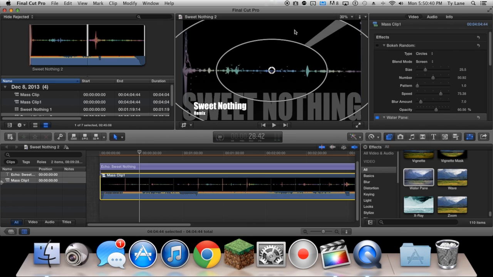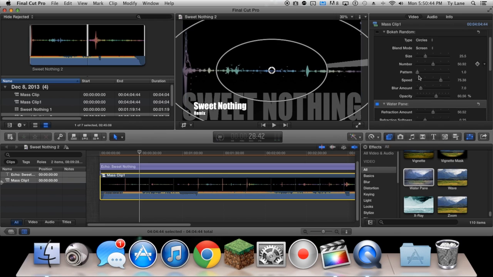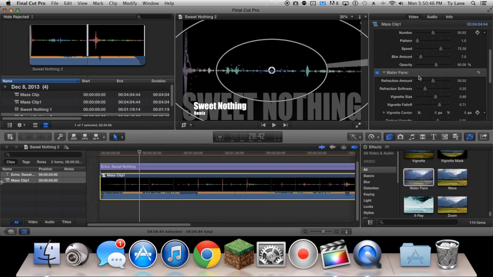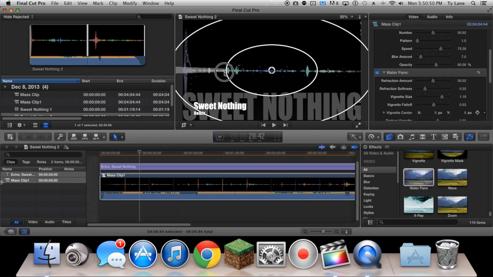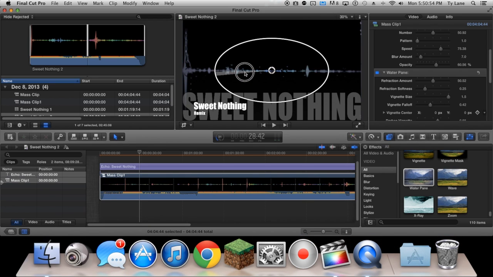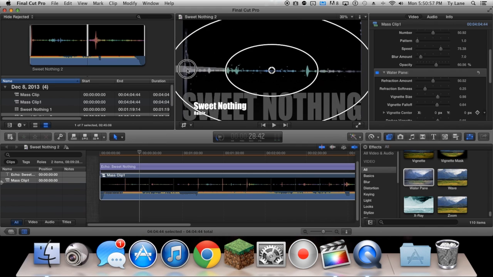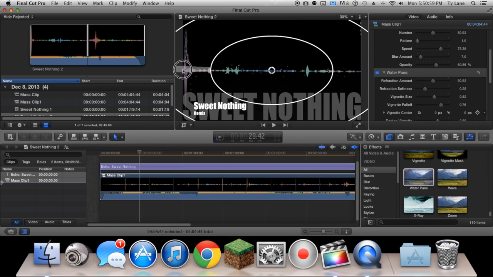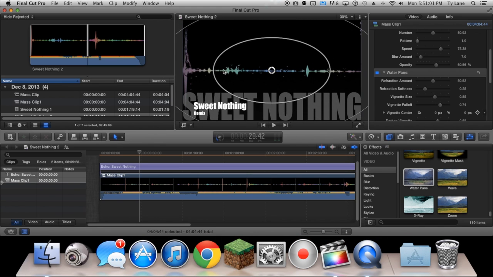What this effect does is it adds a dripping effect like the water's coming down, and it also grays out the edges, so it's kind of a vignette, is what it's called. Is it vignette? I'm not French or whatever that is. But you can raise and lower the black and white. See how it's black and white on the outer side? You can raise and lower the threshold of that, how big it is.